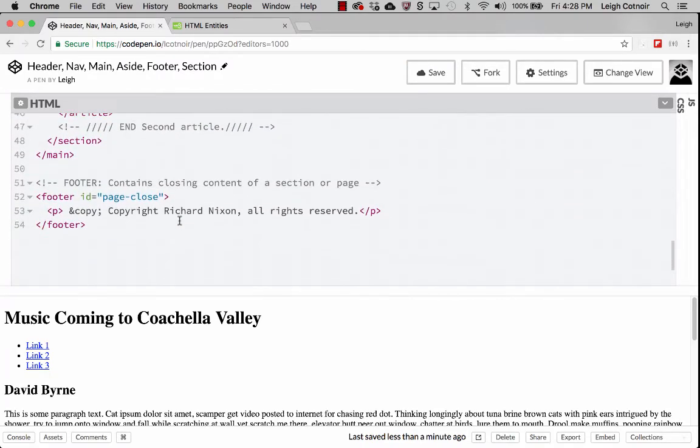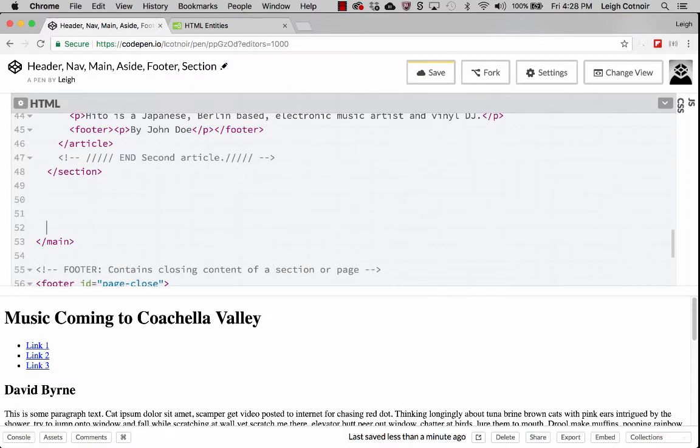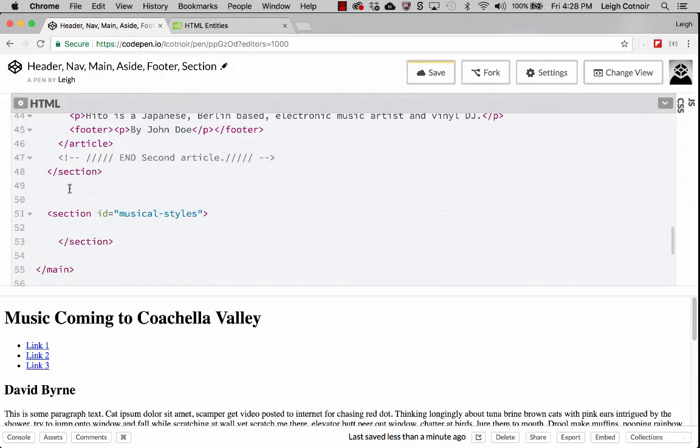We could come down here and inside of the main section, or the main tag, I should say, we could have a new section and we can give it an ID that is called musical-styles. All right, and then that could be a new collection of articles that are specifically about musical styles. This is where we could put a comment in that says articles will go here about different musical styles or something like that. I don't know, I'm just kind of making this up. And then I want to wrap a comment around that.